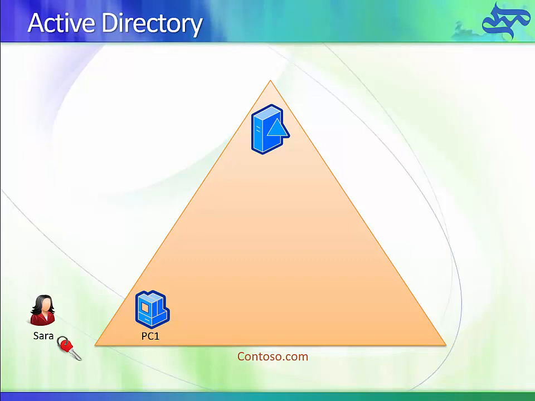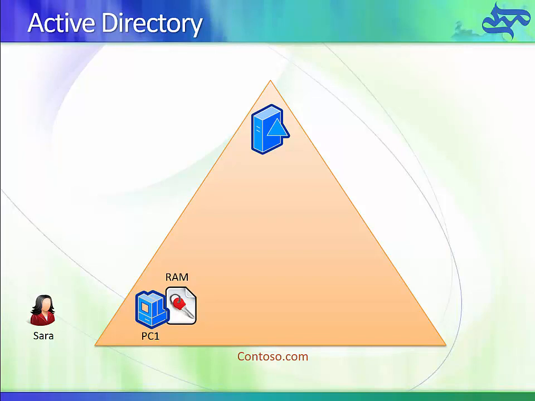So the first thing that will happen is that this password will be placed in RAM, in the RAM of PC1. Within the RAM, there's a private section called LSA, and this is a protected section of the RAM, which nobody has access to.